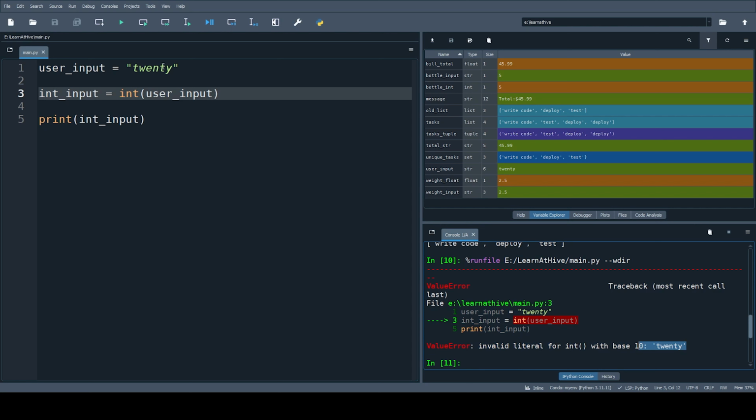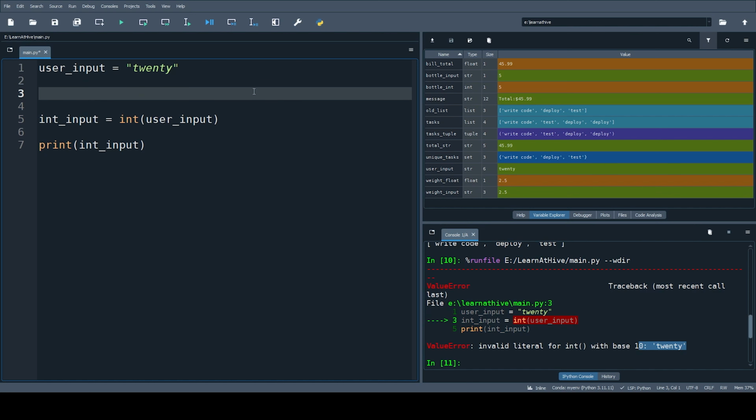So it says it's not appropriate. It failed. So I have to use a try except to prevent crashing. Otherwise, your application would raise an error and crash, so the user will get frustrated. So you don't want that. You need to use try and except.